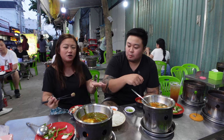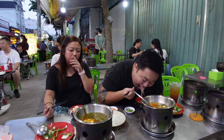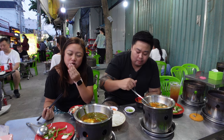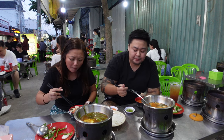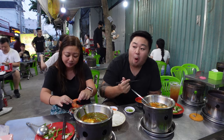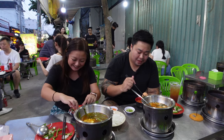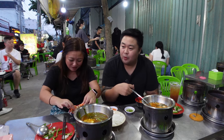Beef balls — honestly you don't really need the sauces, they're just so strong in flavor on their own. The beef ball is good — tender inside with a little bit of crunch. You really want to taste the ligaments and tendons in there. Beef balls here in Vietnam, and even back in Australia, can vary. Sometimes they're too soft — you want that crunch when you bite into it. That prawn head is amazing.